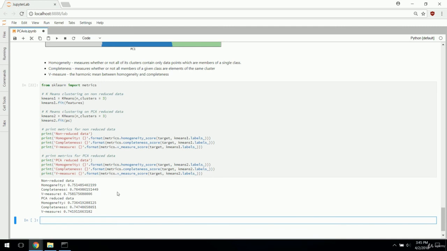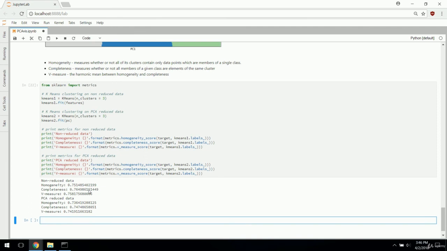So it looks like we introduced maybe 1 or 2 more misclassifications in the PCA reduced data versus the non-reduced data. And this, in general, is going to make sense. You're doing a PCA reduction, you're compressing the data down, and as you compress the data, you lose a little bit of information. And as a result, you're not able to cluster it quite as accurately. However, these scores are very similar, so we are still retaining a lot of the original data in our PCA reduction.